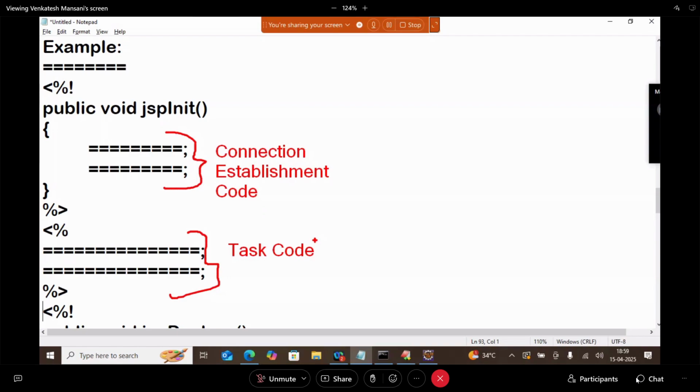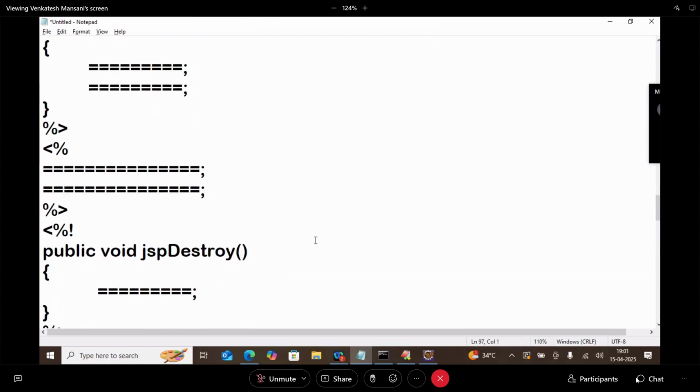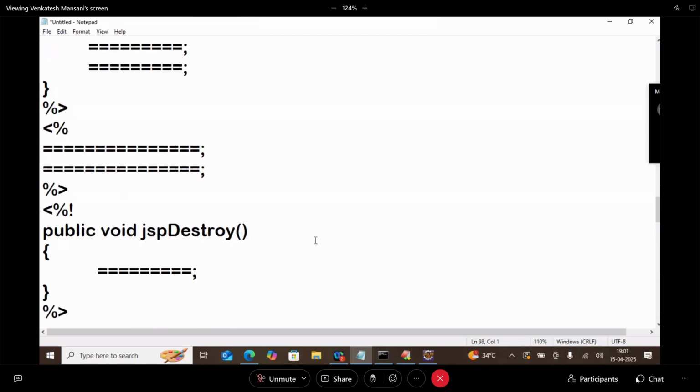So to write connection establishment code, init you have to override. Again, init if you want to write, declaration required. Task code, no need to write service. Service already overridden. On destroy method, connection close. Here task code.